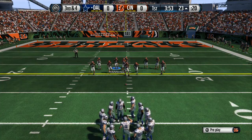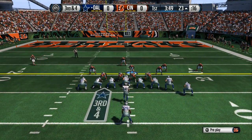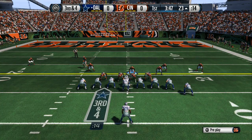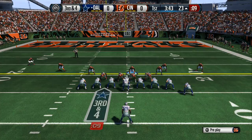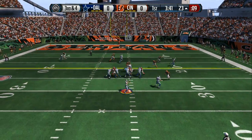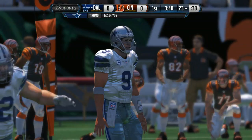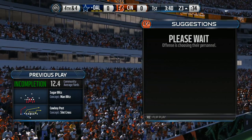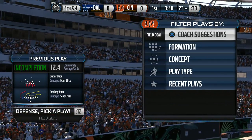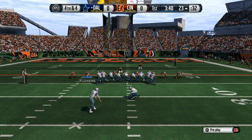Third down now. The jumbo set on the field. He almost had the interception. I know we've all heard this phrase before. That's why they're playing defense, because they can't catch. Hey, the coaches don't care about that. When you get an opportunity, they want you to make the catch.